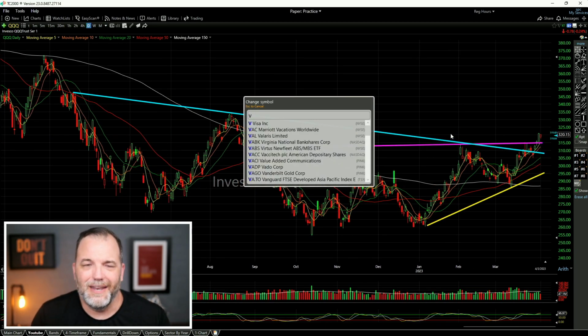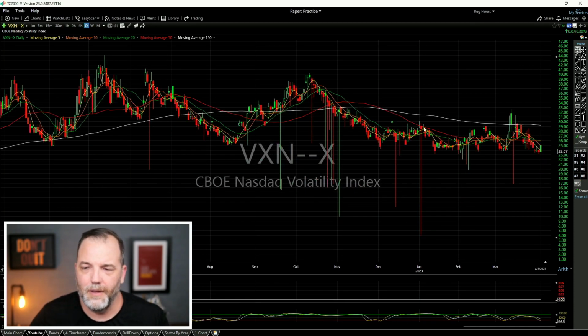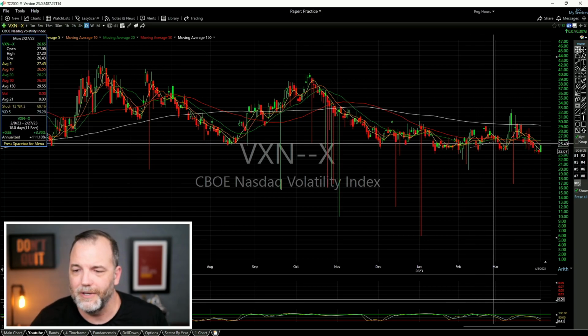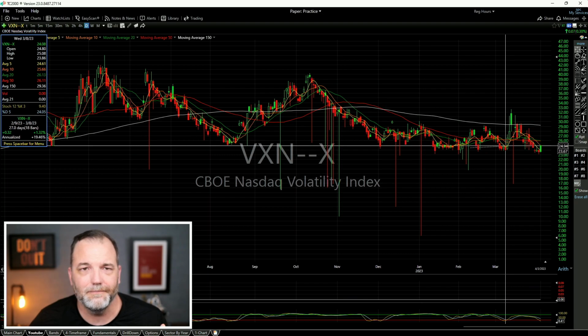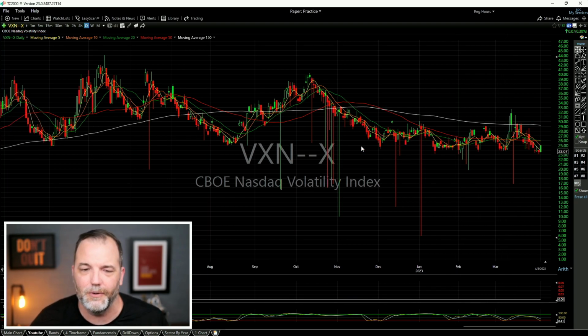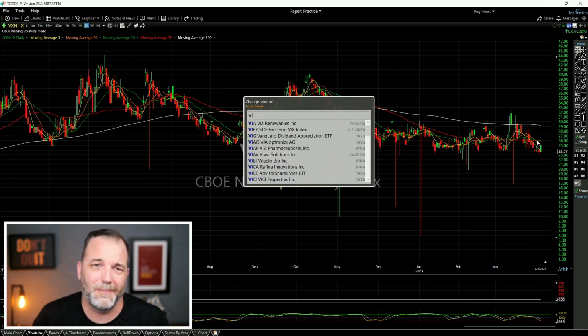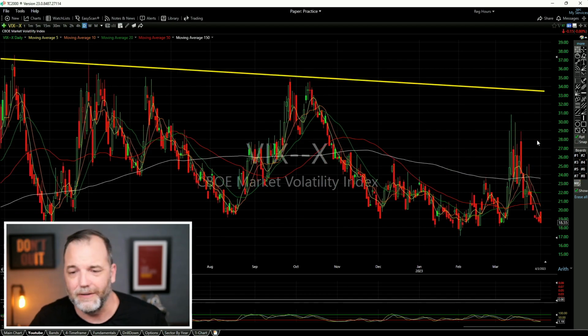How does the Nasdaq or the volatility index for the Nasdaq look? Right here you can see we're at pretty strong lows, and there's been some reversals off of those lows over the past couple of months. We've seen it over in January, and we've seen it in February. So be mindful that as we're sitting at 23 on that VIX, not only that, but if you look at the other more widely followed volatility index from the CBOE, we're sitting at 18.55. So we're at very, very depressed levels there where we've seen some monster reversals.